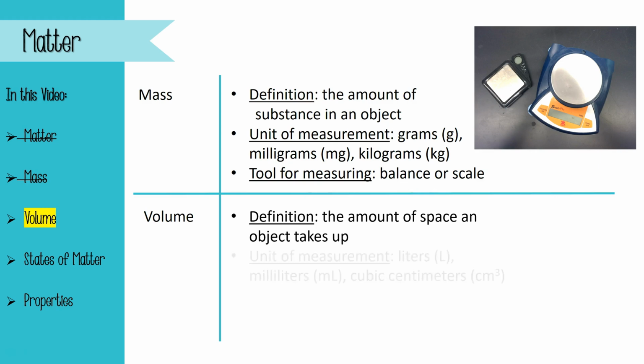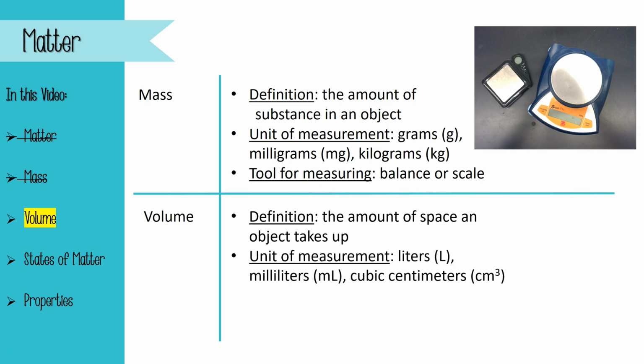When we want to measure volume in the English system, we might use cups or gallons, but in the metric system, we'll use liters, milliliters, or cubic centimeters. 1 milliliter is the same thing as a cubic centimeter, but because both are commonly used, I want to teach both of them to you. Cubic centimeters are often used in medicine, and we'll be talking a lot about dosages later this year.